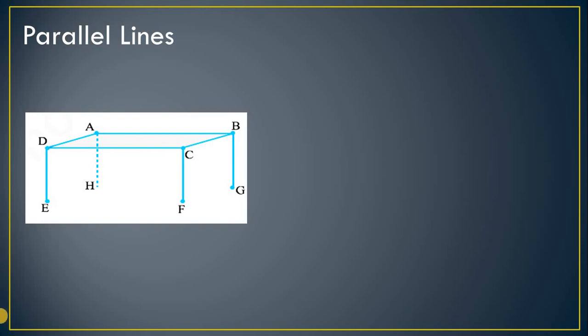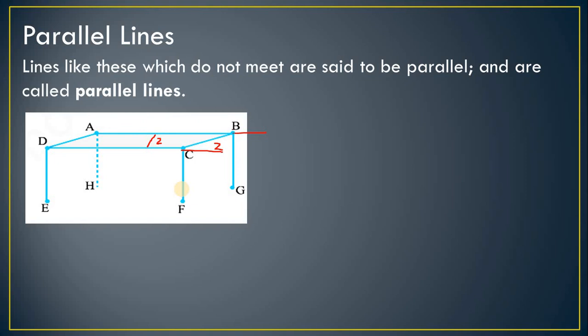Parallel lines, a very simple concept, friend. Two lines are there in this case, and these lines are opposite lines, you can say, and they are parallel, means they do not meet. If you extend this line, and you can extend this one, you can extend up to the end or whatever it is, but they will not meet each other, or you can say they will not intersect. They will be exactly parallel. Here suppose the distance between them is 2 centimeter, then here also 2 centimeter. It means they are parallel. They will not meet each other if you extend that line also.